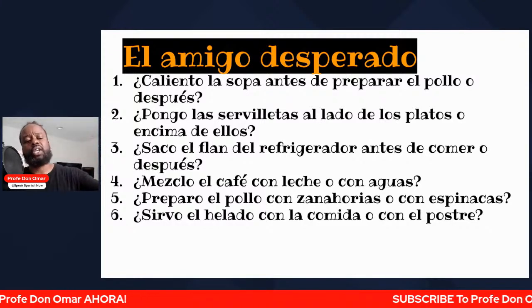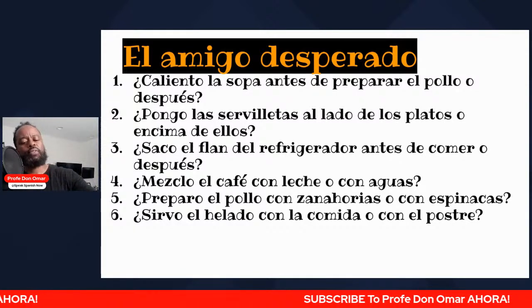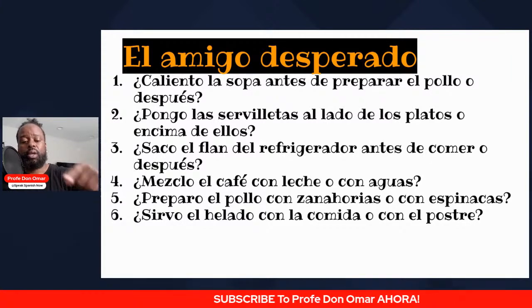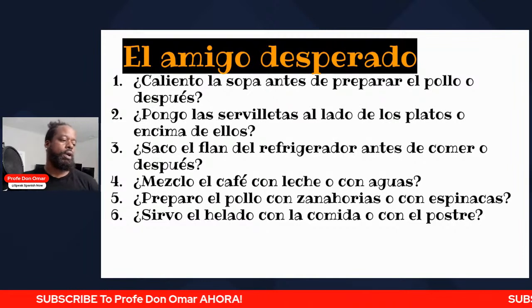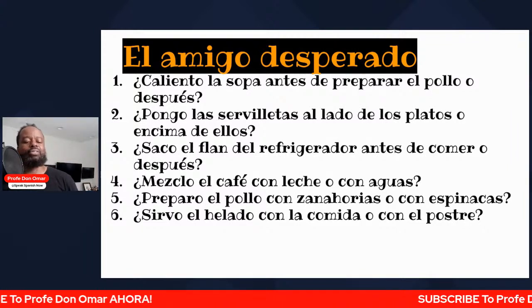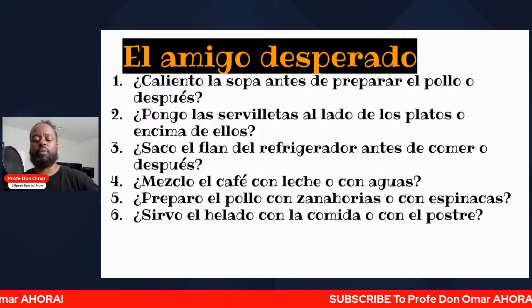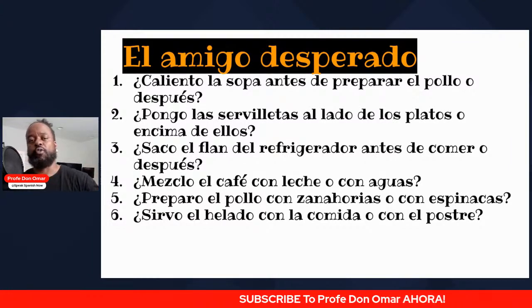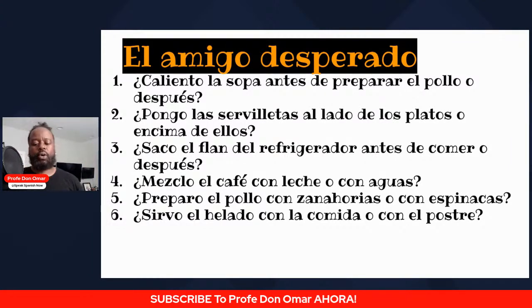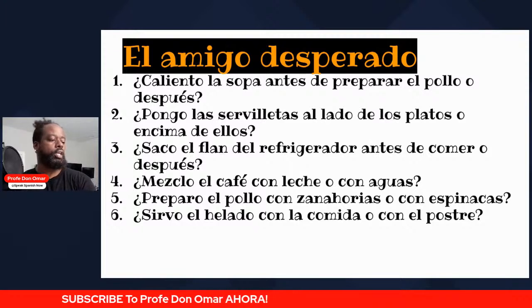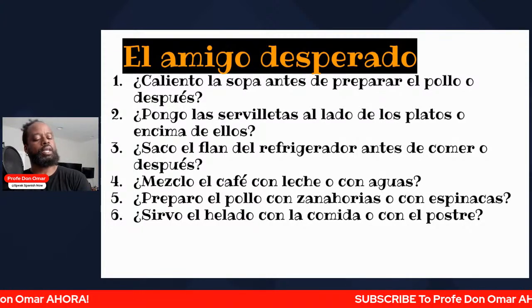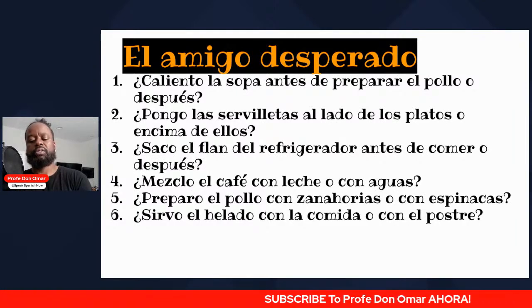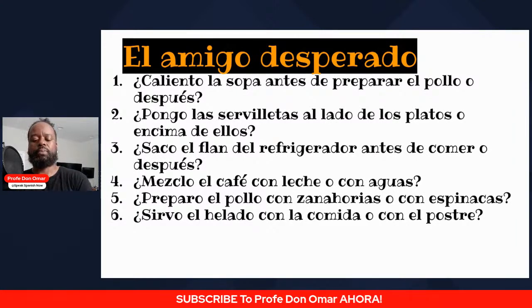We're going to do that change in all forms of the verb except for la forma de nosotros y la forma de vosotros. So we're not going to do that E to I stem change with the nosotros form, the we form, or the y'all form in España. So we're doing the change here. So we're going to say sirvo. It's an IR verb, so we know that our ending is an E. Sirve el helado con el postre.